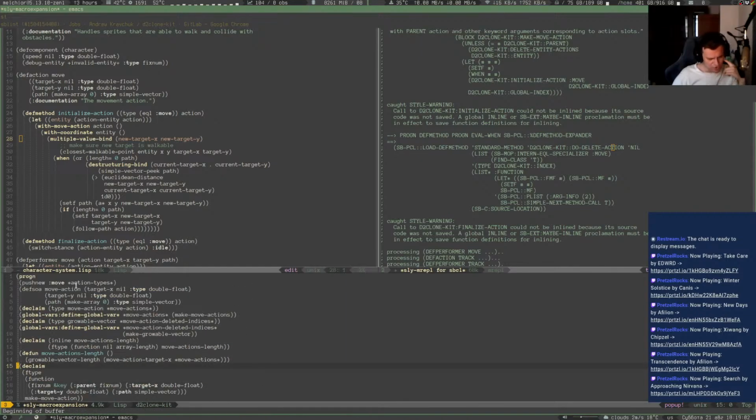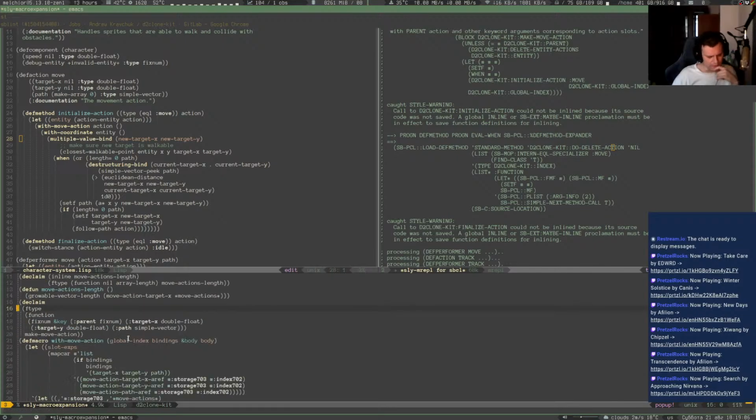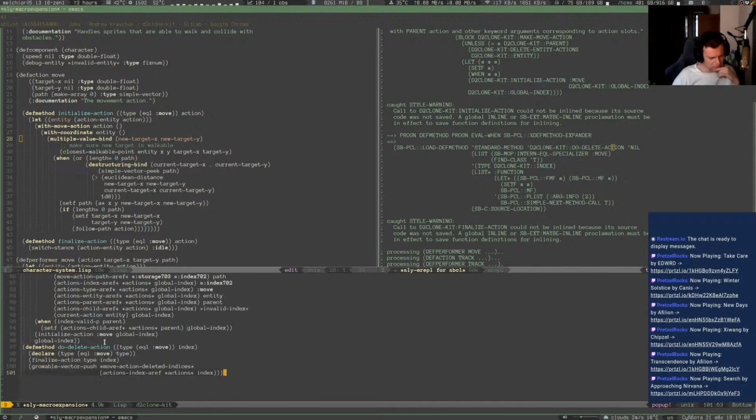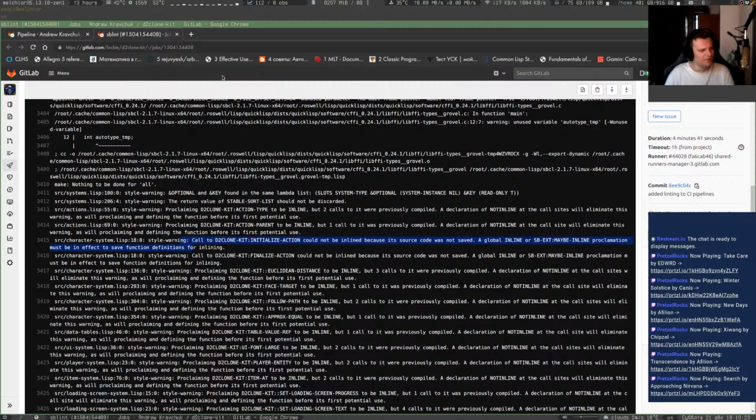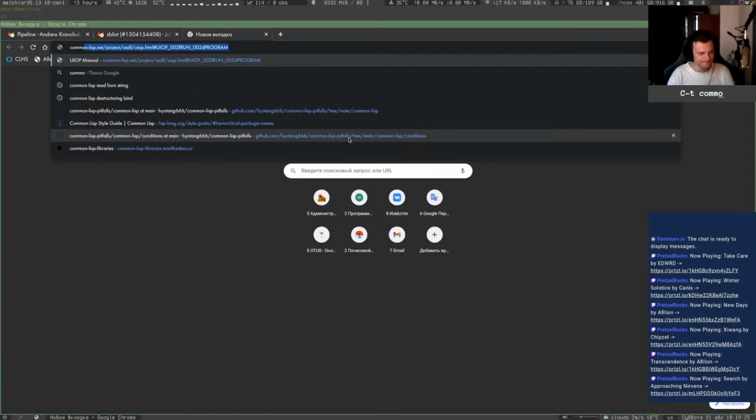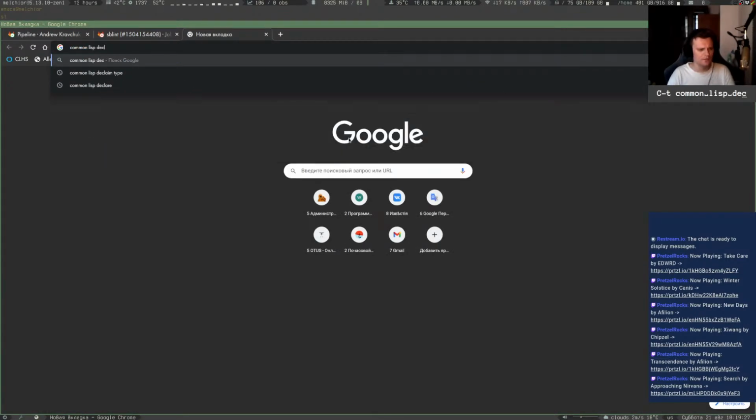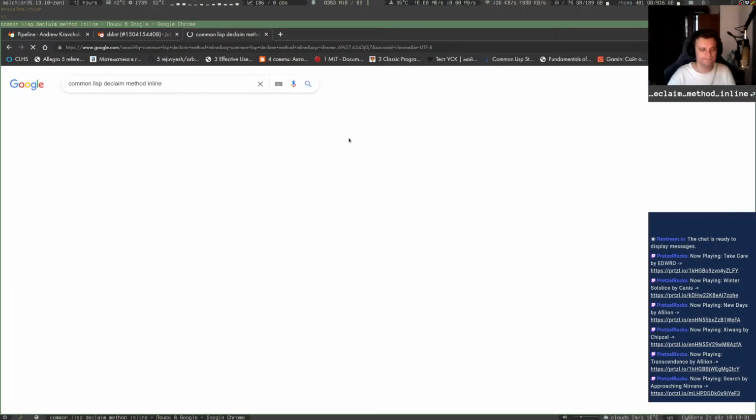I mean, this is just one large program, one large body of code. How come? I mean, how do I even declaim a method to be inline? Let me just Google a bit. Declaim method inline.